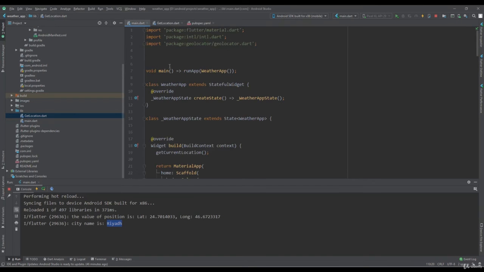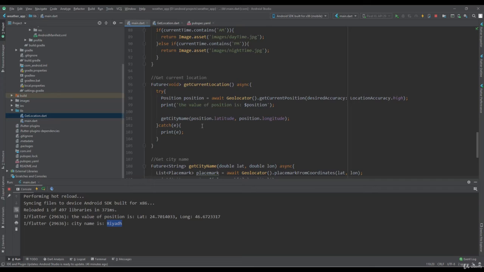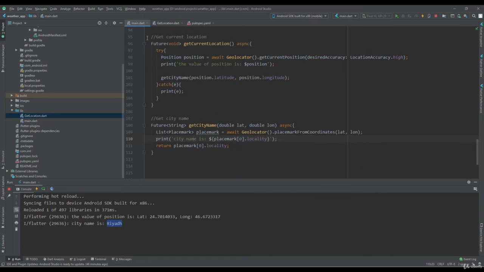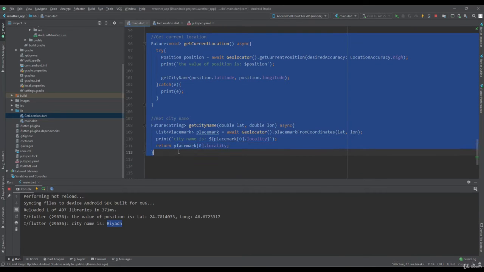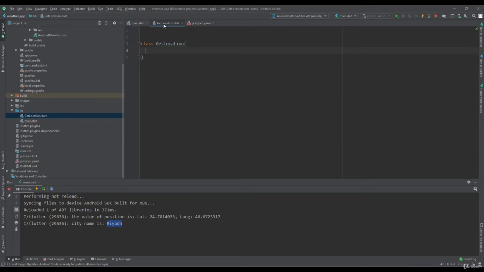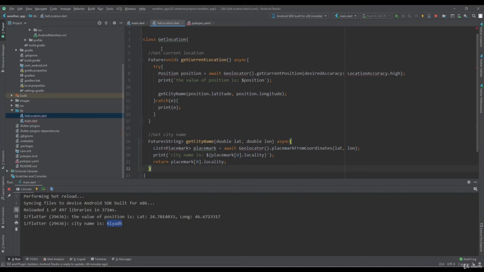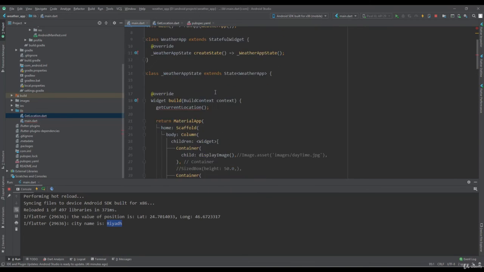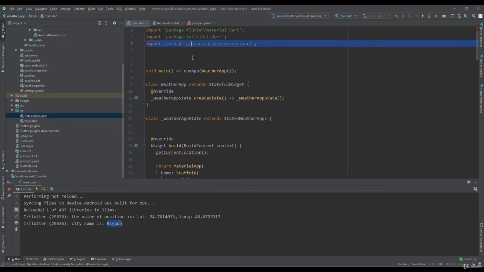Then just go to the main and highlight those two functions, then cut them, go to the get_location.dart class, then paste them here. We see here we have red lines, that means we're missing something, so we just missed the import.